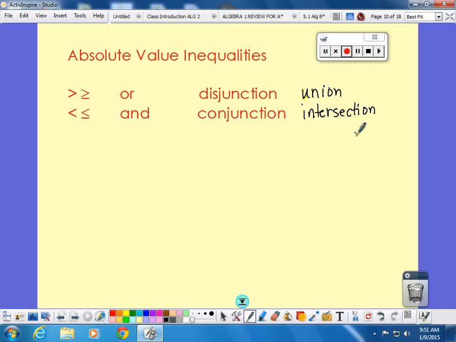When we're looking for an intersection, those graphs will more than likely, most of the time, come at each other, and wherever they cross each other, wherever there are points in common, and you'll see more when I do a graph like that, wherever you see points in common, those are the solutions. And normally, an intersection, a conjunction graph just looks like a little bitty line segment.